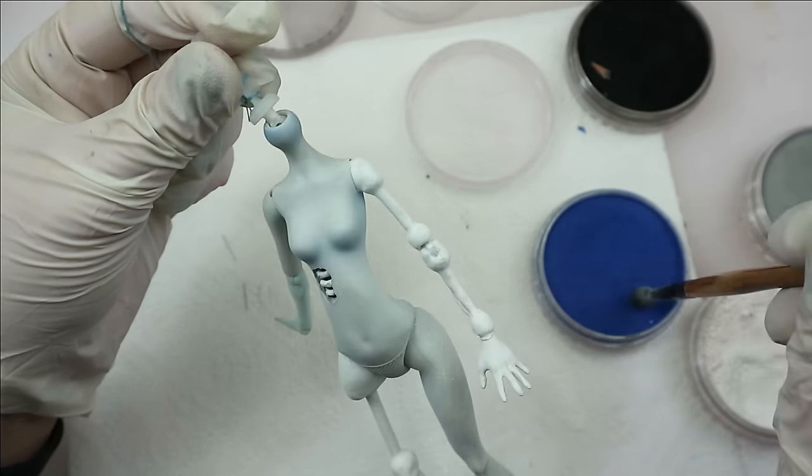When the base of the corset is finished, I'm attaching a piece of lace to it to create a pretty texture.